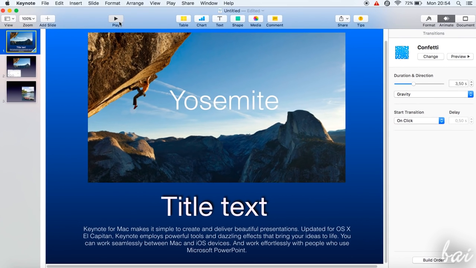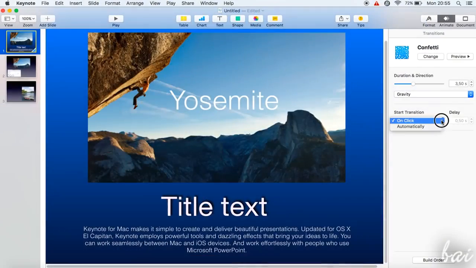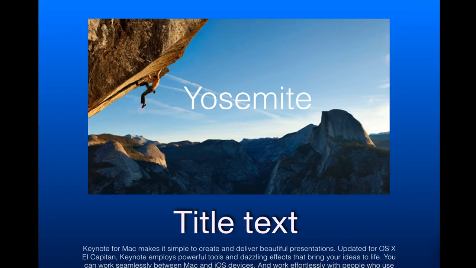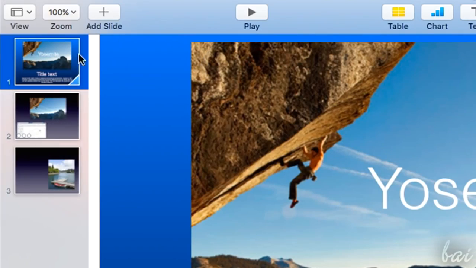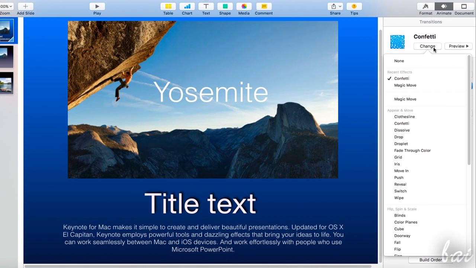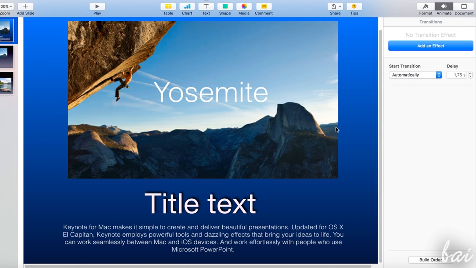If you choose On Click, the transition will start when you change the slide. If you choose Automatically, the transition will start after a defined delay from your click. Often check the presentation preview. Slides with transitions have a blue corner. To remove it, just click on Change in the Animate panel and choose None.